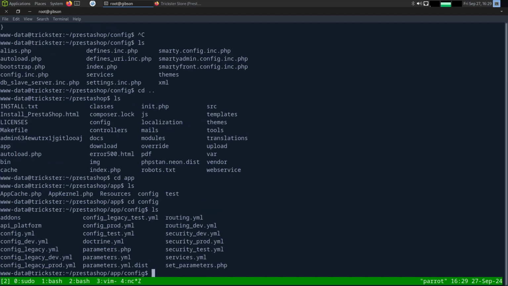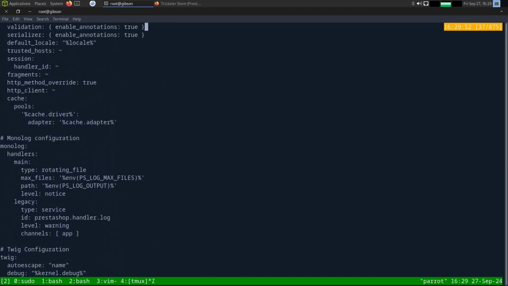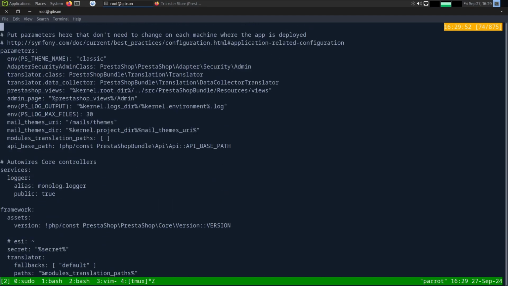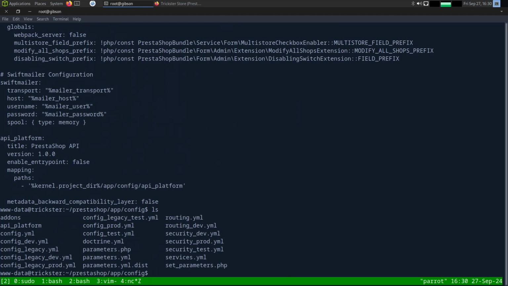There are some sort of configs here. Let's cat config.yaml. Is there anything interesting for us here? No, I don't think so.